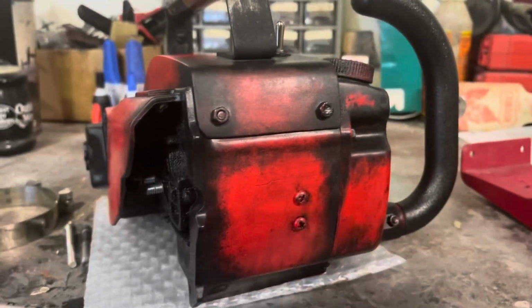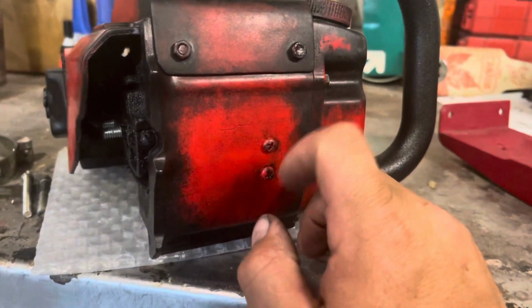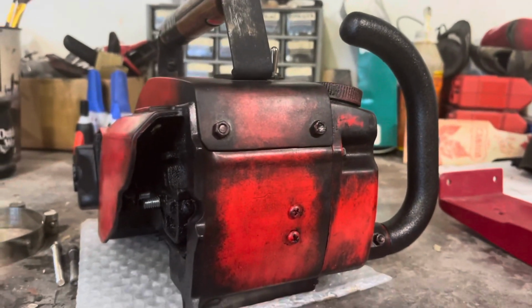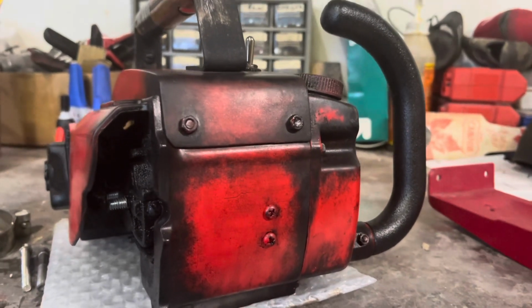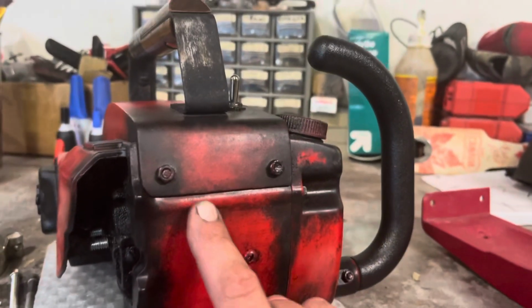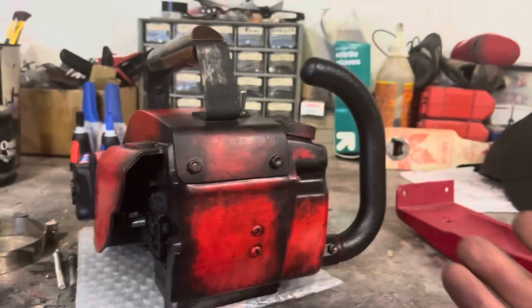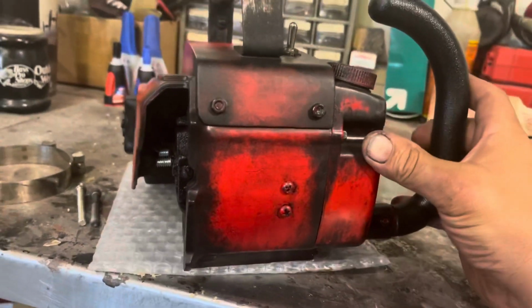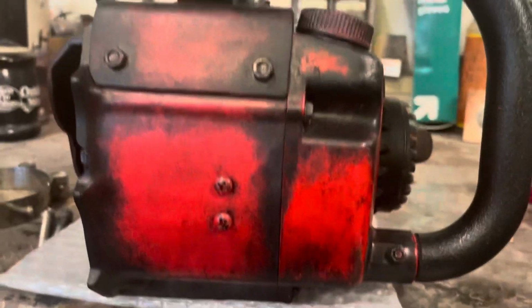Let's talk about the front bolts here. Now this is a 5mm bolt. Now they have used 6s on the front, but I really wanted to try the 5 out for this one. And you can really see the 6mm bolt when it comes down to the promo for Ash vs. Evil Dead, the Funny or Die promo, where he's talking about, this is my sipping hand. If you really look at that chainsaw, you will see the bigger bolts right here. And that chainsaw was done by the guy who was in charge of the chainsaws for Ash vs. Evil Dead. Same with that silver top one on the Conan O'Brien skit that Bruce Campbell was on. These are metric as well. I really like the paint. I really like how that came out.